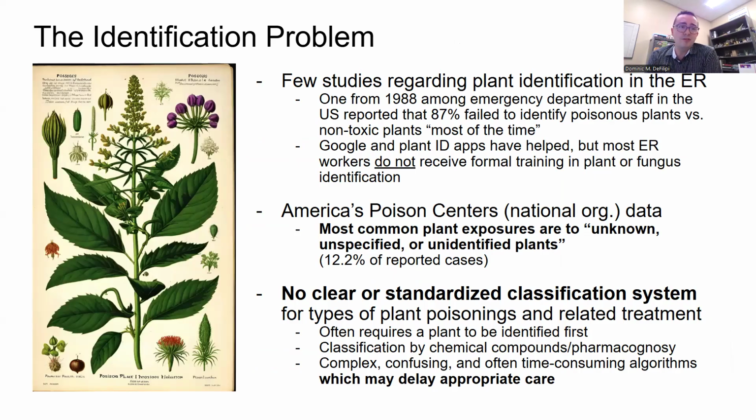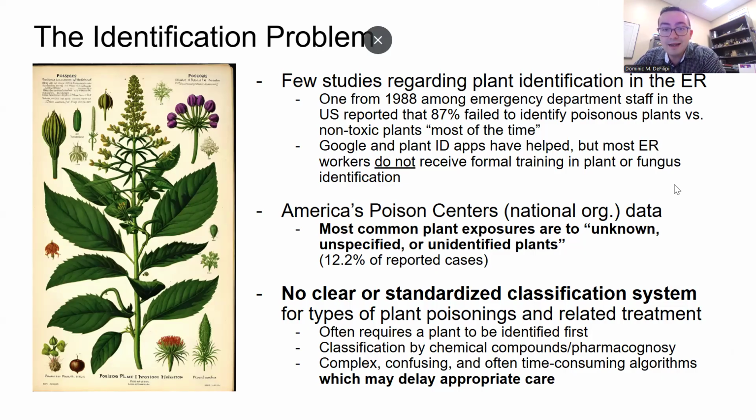is that most people just aren't that knowledgeable of different plants that are poisonous and just what they look like in general. There's very few studies, and in fact, the one study I could really find that actually looked at the identification skills of healthcare providers within the emergency room was from all the way back in 1988. So this is with the caveat, they didn't have Google back then, but they did have reference books and things that they could look up.